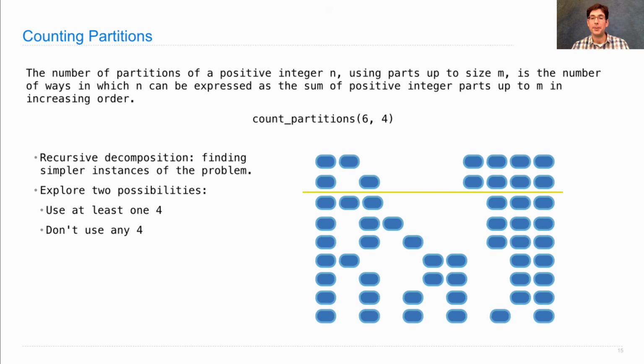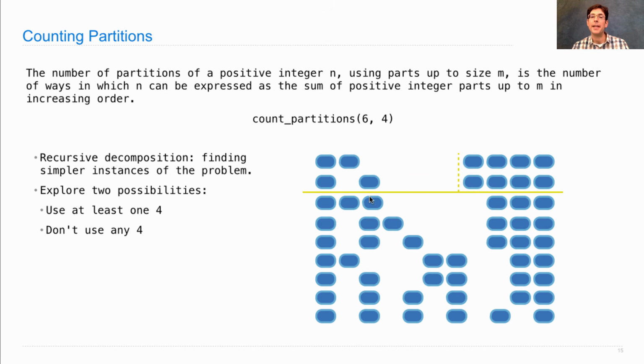Now, splitting these 2 possibilities actually splits the set of all things that we want to count into 2 disjoint subsets, the ones that include a group of 4 and the ones that don't. Another observation is that everything that includes a group of 4 really just has to partition what's left over after we subtract 4.